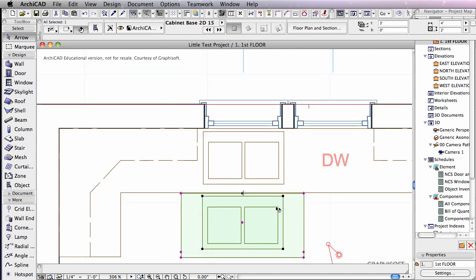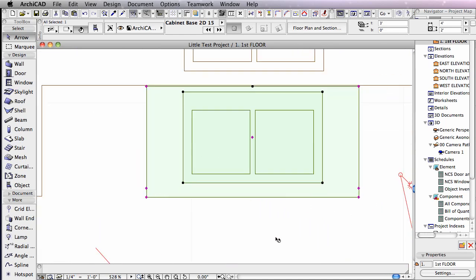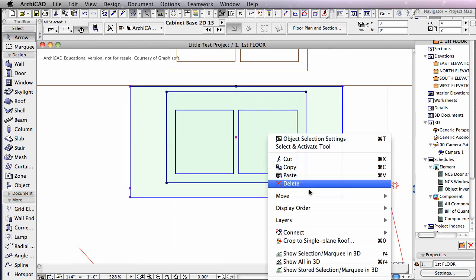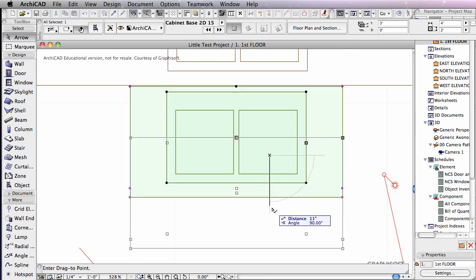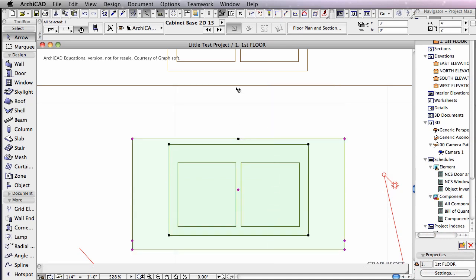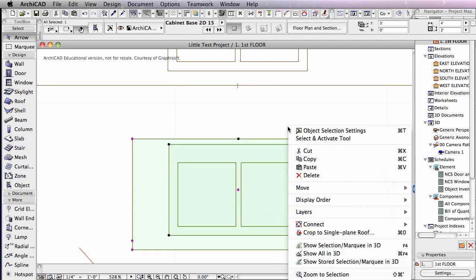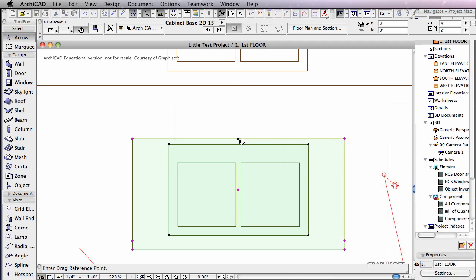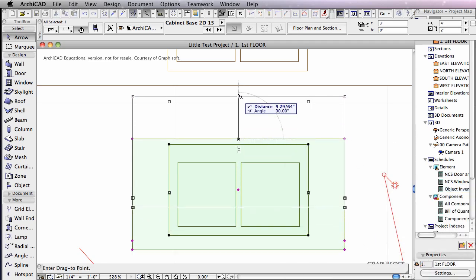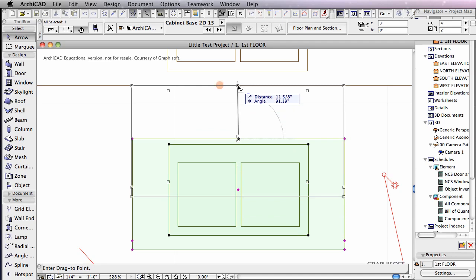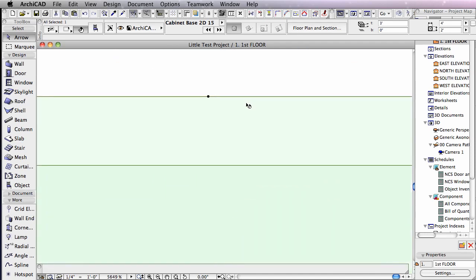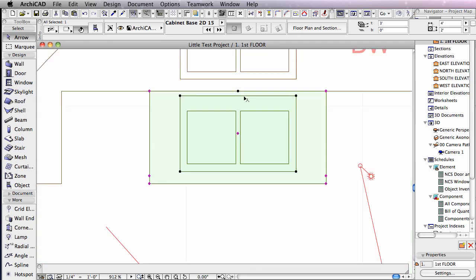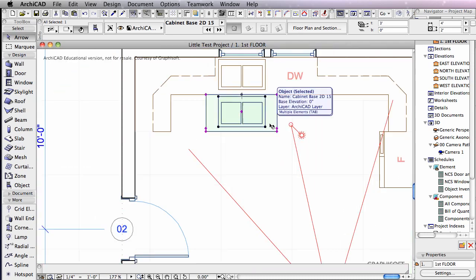So we always want to be, let me kind of move this down a little bit. Right click, move, drag. If we wanted to move this to be flush with this other countertop, right click, move, drag, click on a point here or an edge and move it to another point or to an edge. That way you're flush, and you can zoom into infinity here, and those cabinets are right flush with each other. I'm just going to delete that cabinet.